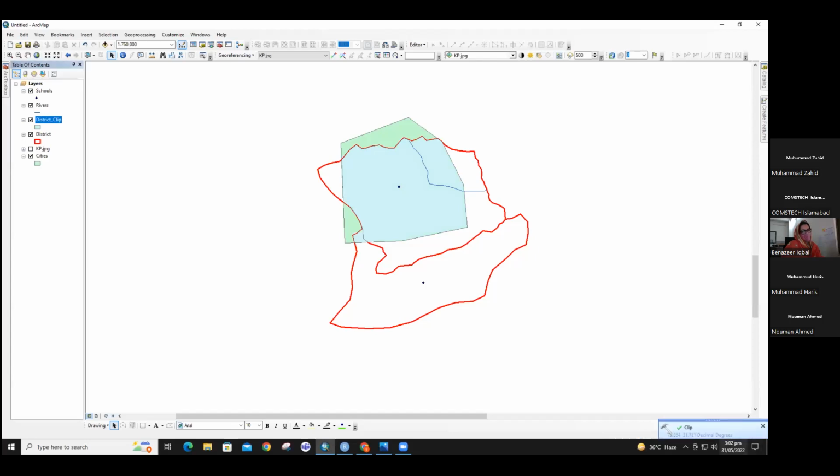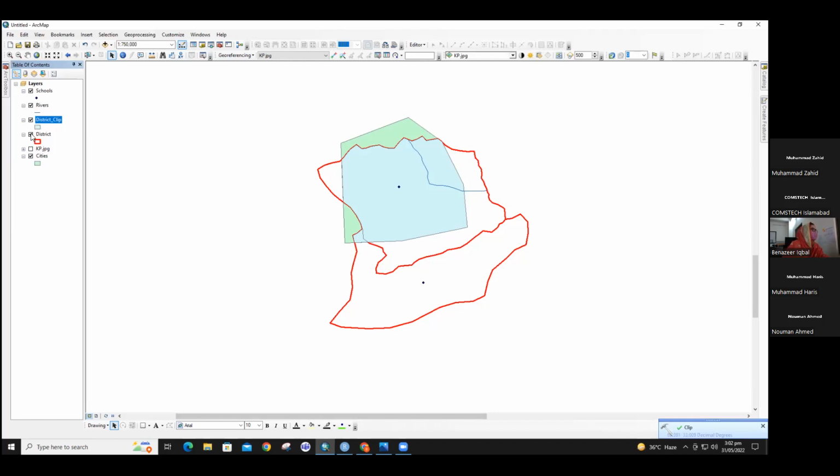Processing will start. Whenever geoprocessing operations are running in this ArcMap environment, you will see this type of message pop up from that portion of the ArcMap environment. It has the information of whether our geoprocessing operation was done or not. If it is done, we will have a green tick over here. If it's not done, we will have a message over here and also a red cross, meaning our geoprocessing operation was not successfully done, right?